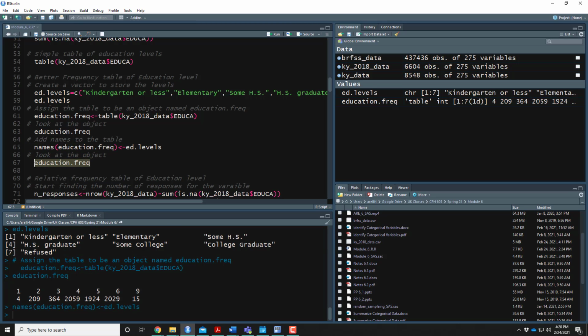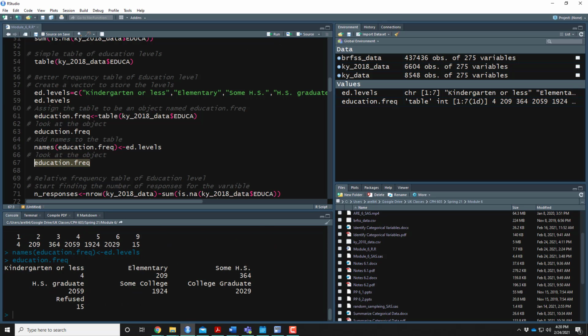And now recall the table, and notice now the numbers have changed to labels. For you to do this, you would just want to do something very similar. It will be the same structure, but whatever variable it is that you want to change, you'll just want to give it some meaningful names.